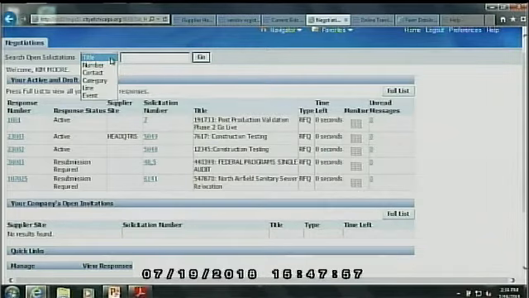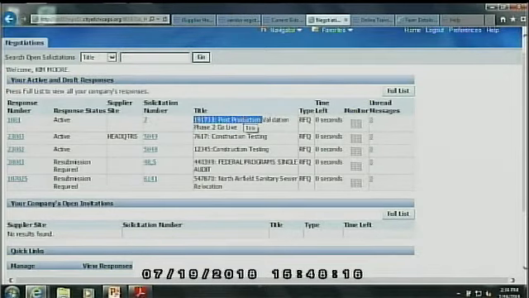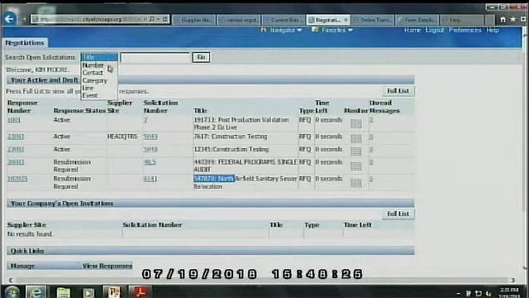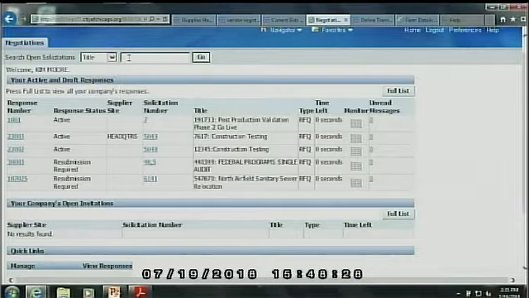Okay, so there's different methods of searching. I'm not sure if we have an example for you today, but you can search by its title. Now the title is not just the specification number, but it's the spec and the description of the solicitation. So you can search that way. You can search by the number. Would that be the solicitation number? You can search by your solicitation number.